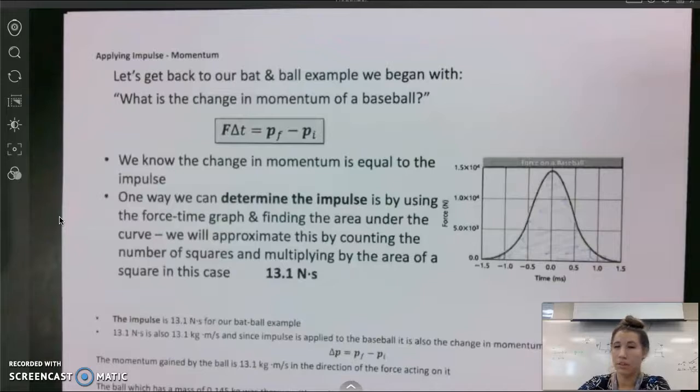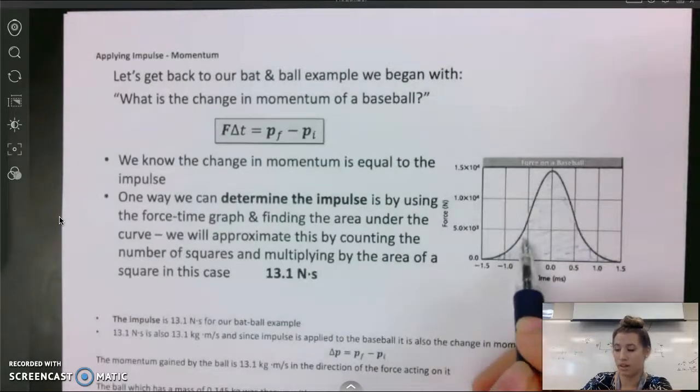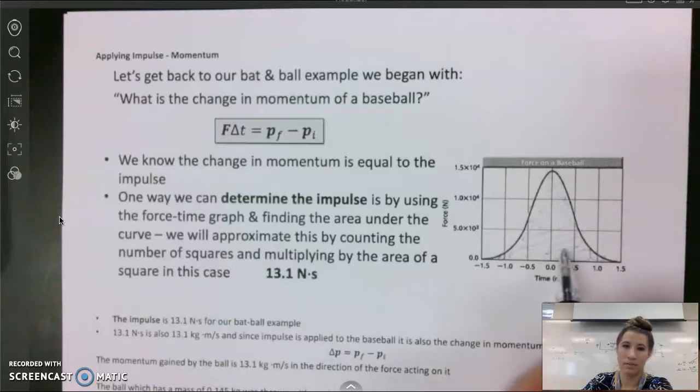We have to be careful with this, and it's not easily done traditionally, but using calculus, that's how it's done quickly, and this is not a calculus-based class. So just so you know, in the future you'll follow along with these skills, that's where that will come from. We can make estimates though, right? We can look at the squares, and we can do base times height and count how many squares we have, things like that.